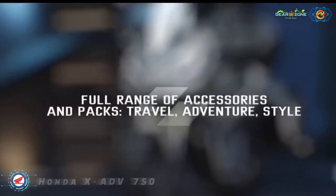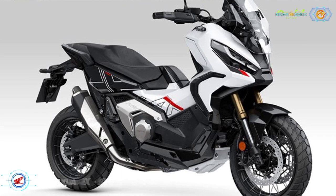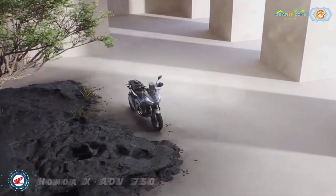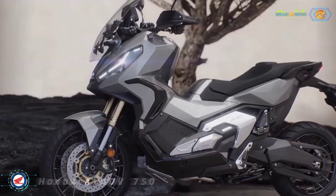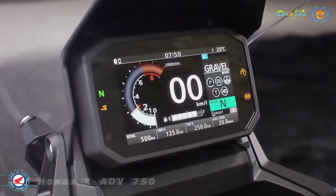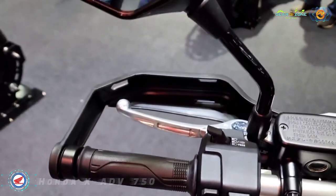In terms of ergonomics, the 820 mm seat height, shaped for easy ground reach, and wide handlebars set at 910 mm ensure a high eye point, giving great visibility. For commuting or touring, the XADV's screen adjusts without tools through five positions from low to high to maximize or minimize airflow.